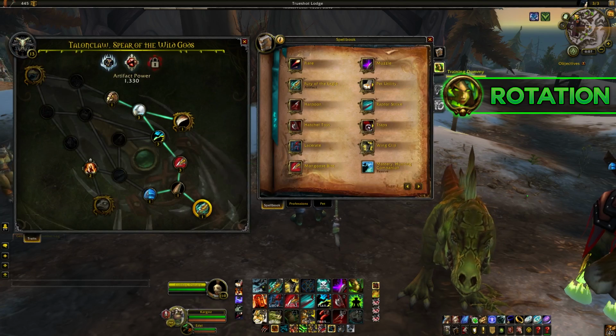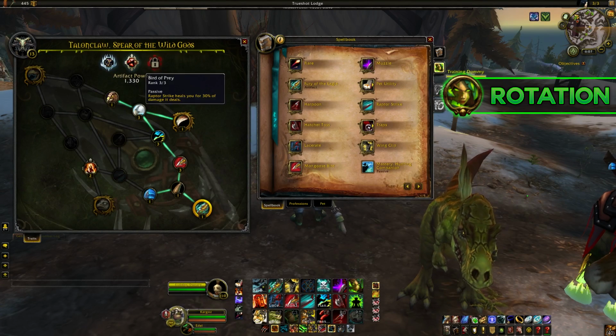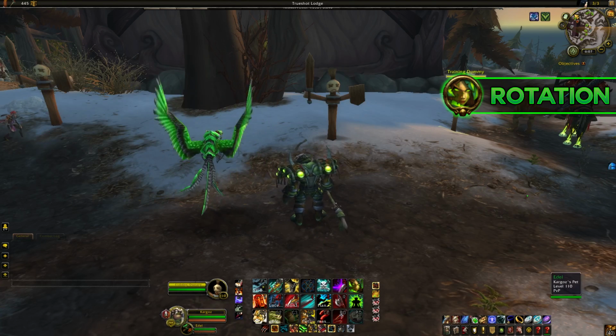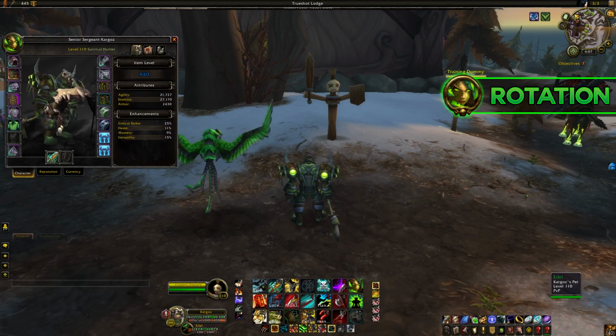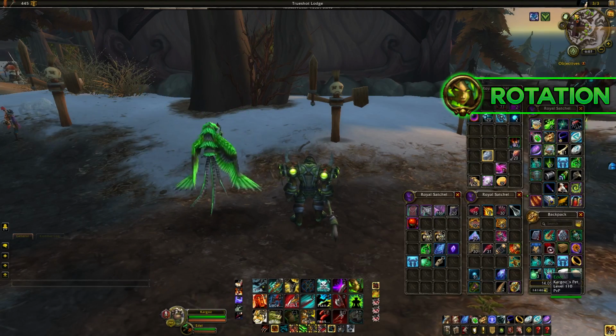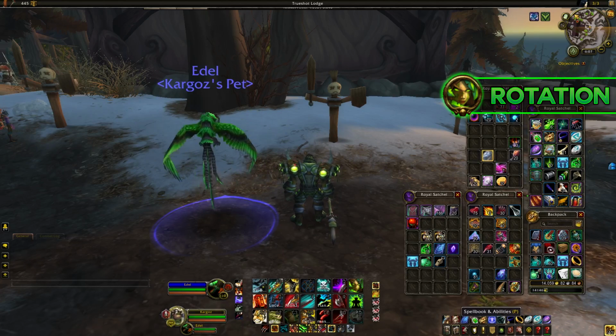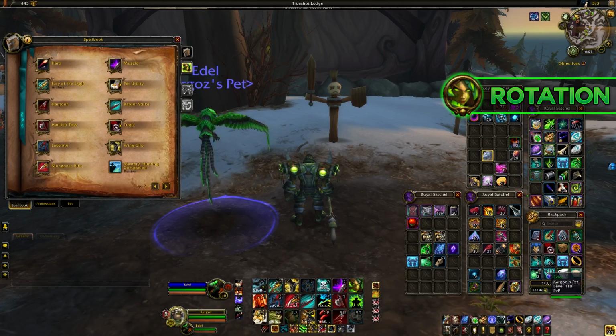So let me take a look at the artifact talent. Through this talent right here, Bird of Prey. So this when it's 3 out of 3, makes it so your Raptor Strike heals you for 30% of the damage it deals. So 100k Raptor Strike, you do the math, 30k healing every time you use it. So that's kind of your sustain, and I rely on that heavily when damaging. So that's Raptor Strike, and then Flanking Strike.